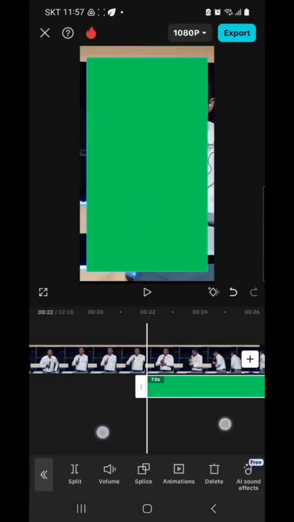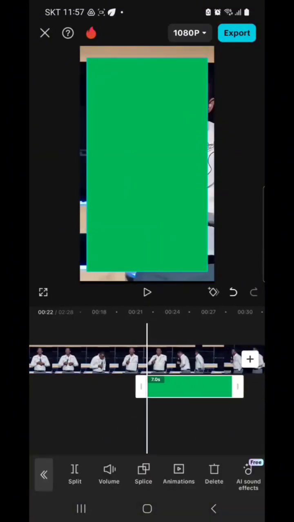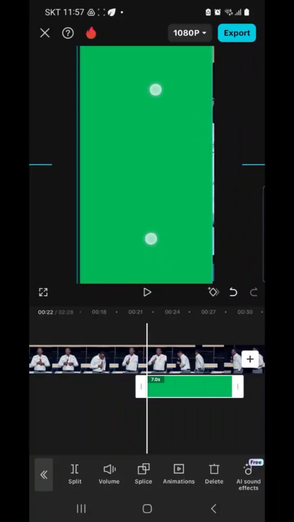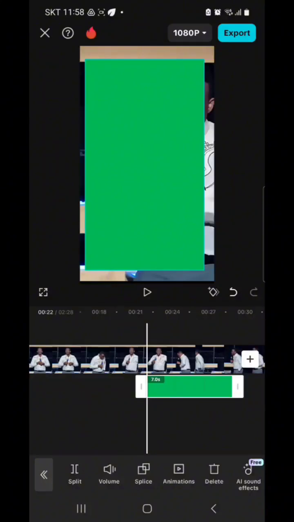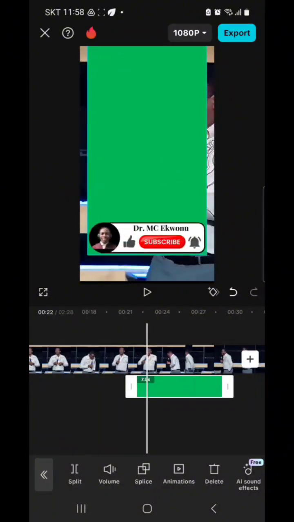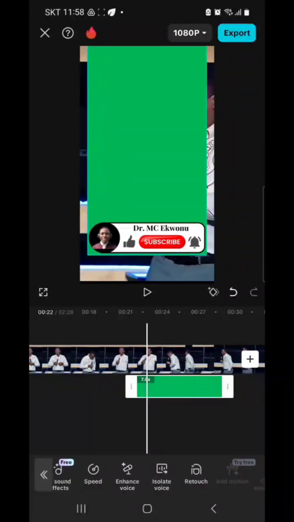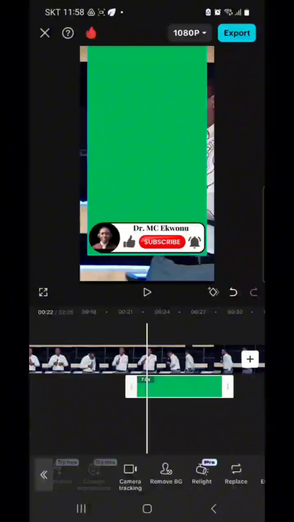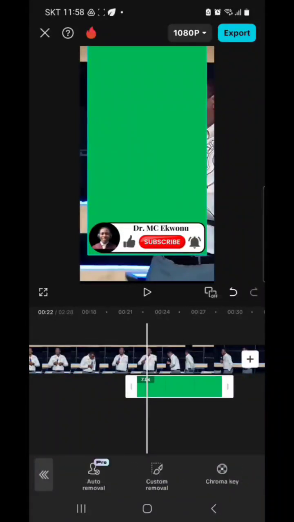Once I've clicked add, if I zoom in to the green screen, you can see the green screen. Now you can expand your green screen to fill in the video, or reposition it. Highlight this part, which is the green screen. Then on your tool menu, initially you will see people asking to do PIP and then Chroma and the rest. No, but in the new CapCut 2025, what you do is click remove background.